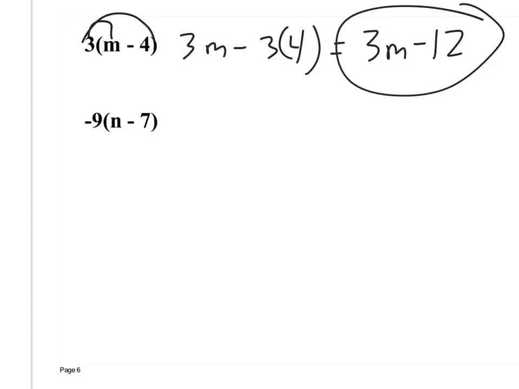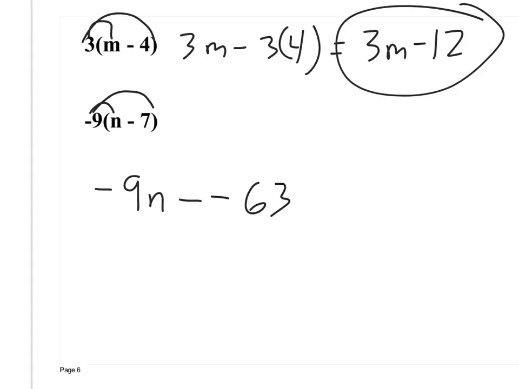Now, the second one I kind of set you up to fail. You hadn't seen this yet. So I wanted to see who would figure it out. Now, one person had it halfway right, but they didn't finish it. All right. I take negative 9 times n. I take negative 9 times 7. Negative 9 times n is negative 9n. Most of you had that. Good. What I do is I drop the sign down. Okay, this goes there, and I do negative 9 times 7. What's negative 9 times 7? Negative 63.